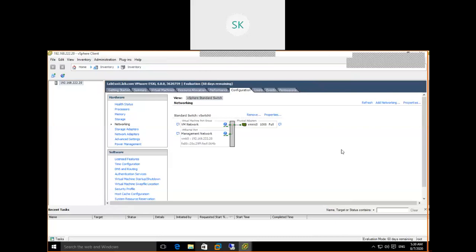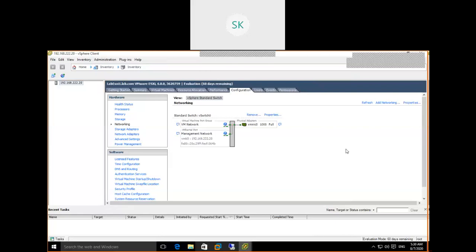I can create a number of switches, but for what purpose am I creating it? To establish communication. To establish communication, what do I need? A physical port of the ESXi host. In the sense that whenever I'm planning to create a switch, I should have a physical port on the ESXi host. Without a physical port available, I am not in a position to establish communication to the outside world. We'll see that. Now, how to create a switch.